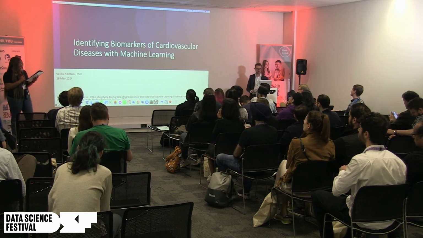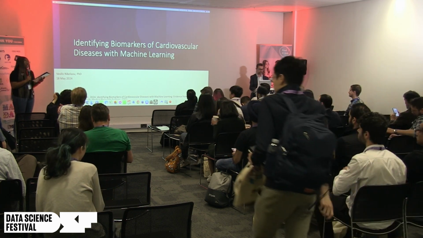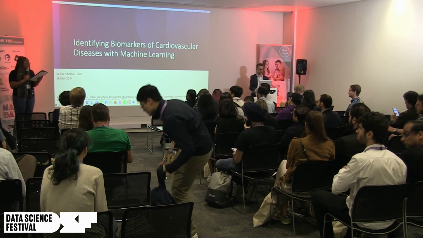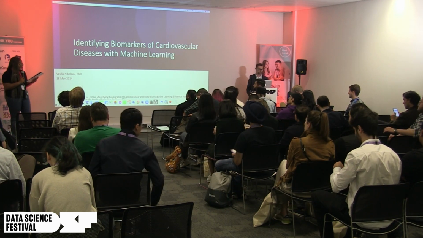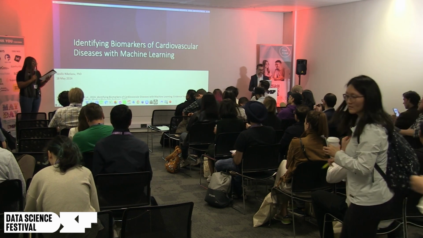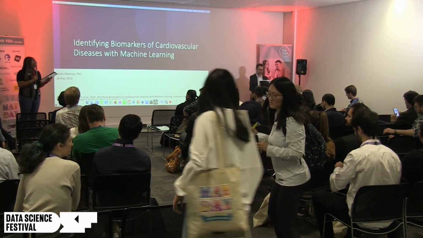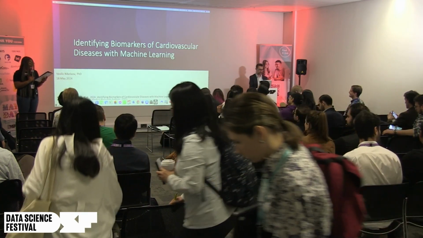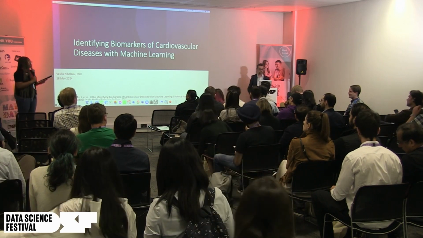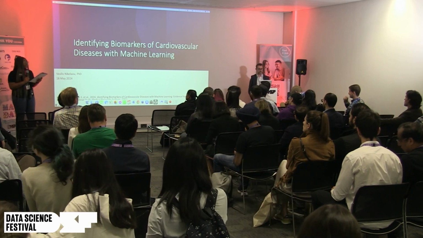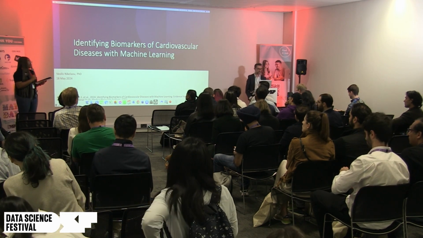Vasileios is a statistician with more than 20 years of experience in academia and industry. He has published more than 50 articles in peer-reviewed journals on studies that cover a wide range of therapeutic areas, from mental health to oncology and cardiovascular diseases. His research interests are medical statistics, machine learning, and deep learning. And for the last 10 years, he has been working in the pharmaceutical industry.